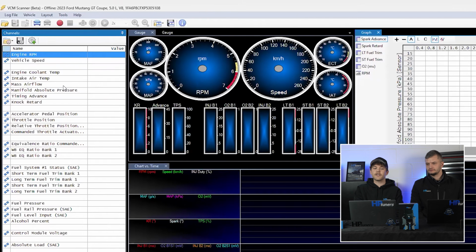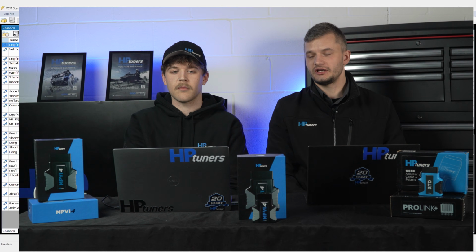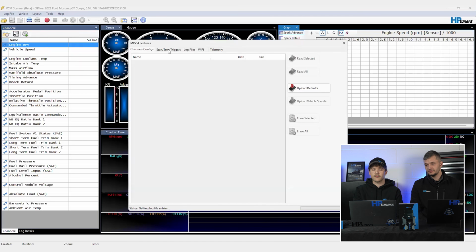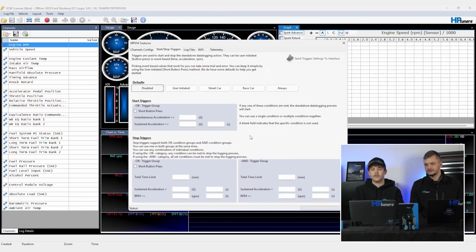Now in the features, this is where you would set up the MPVI4 data logging, which Paulius is going to explain a few things about. If, for example, you wanted to use our standalone data logging, which allows you to data log without having to use your laptop or TDN, this would allow you to set up triggers. As Liam is showing you now, to automatically start the data log, you can set it up to, for example, vehicle speed activation, engine RPM activation, or I think even accelerometer. Yes. This would automatically start the data log, and then after you finish driving the vehicle, you could pull the device out and export your log straight into your laptop.